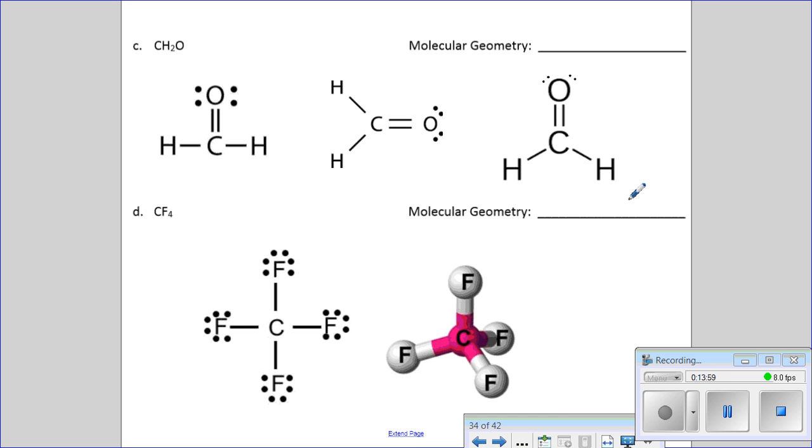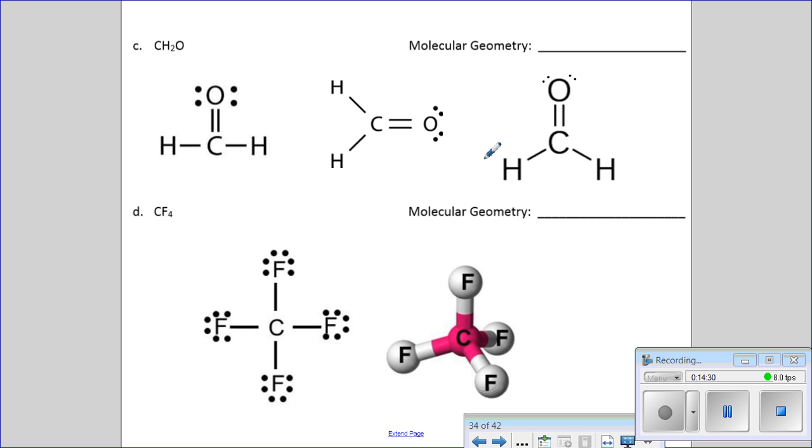So the formaldehyde, the CH2O, you can draw any of these Lewis structures. I was showing you these because I wanted you to understand these molecules, the way you draw them on your paper, are flat, but really they're in a 3-dimensional world. So it depends on how you're looking at the molecule 3-dimensionally, how you would draw your Lewis structure. All of these Lewis structures are identical though. So any one of these would give you the credit for the Lewis structure.